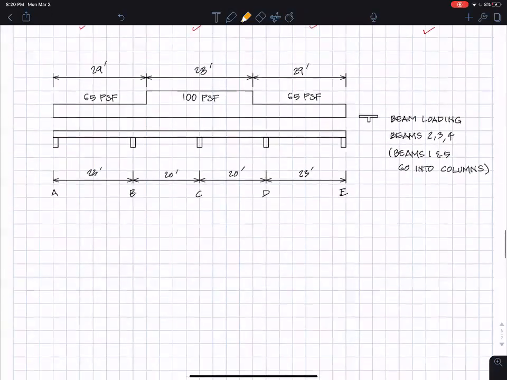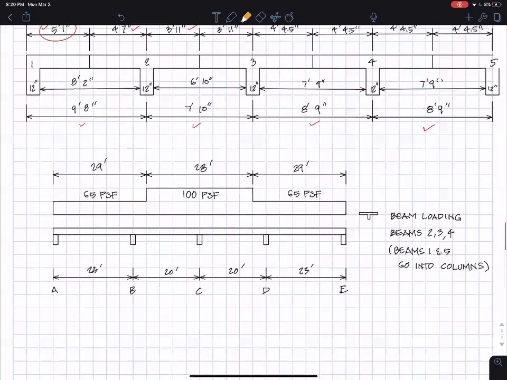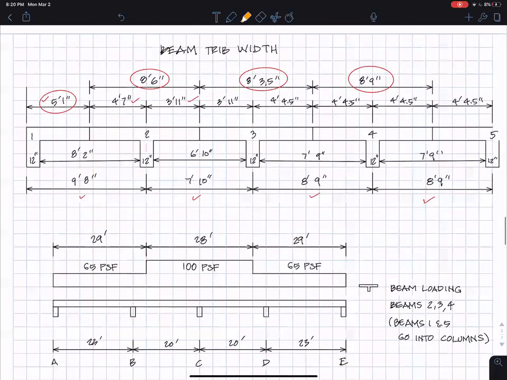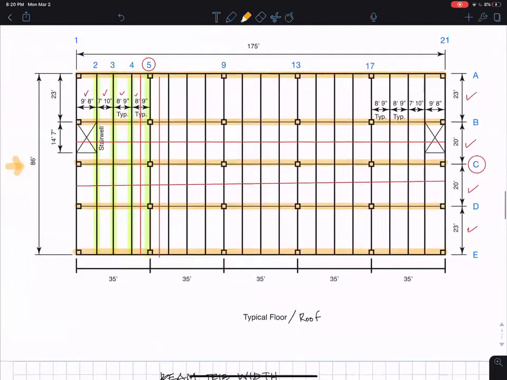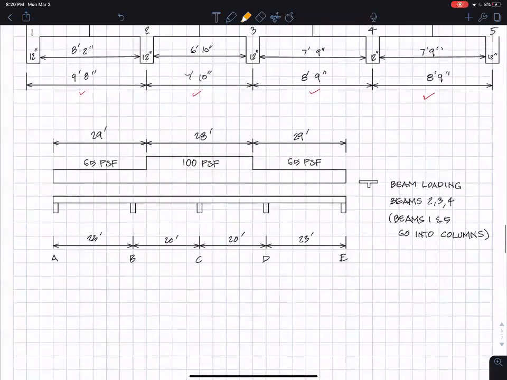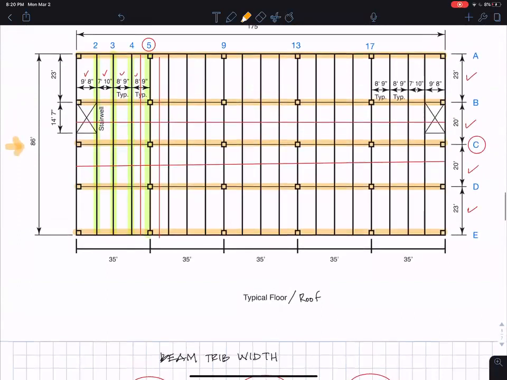Similarly, when you look at the beams, so the beams, they get loaded. Look at the green lines. So the green lines here, these green beams like 2, 3, 4, and 5, on the outside edges, they're loaded at 65, and in the middle section, they're loaded with 100 PSF. And that's what this looks like here. So the beams, they have 4 spans. Like this green beam 2, it spans 23 feet, 20 feet, 20 feet, and 23 feet. Here are the spans.